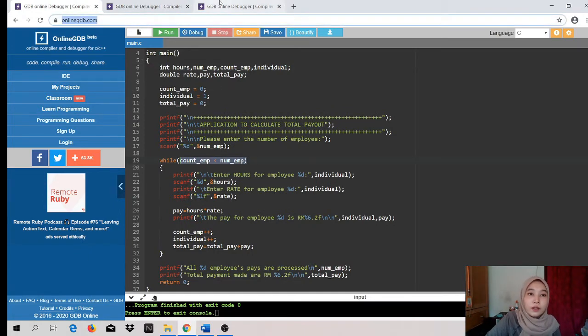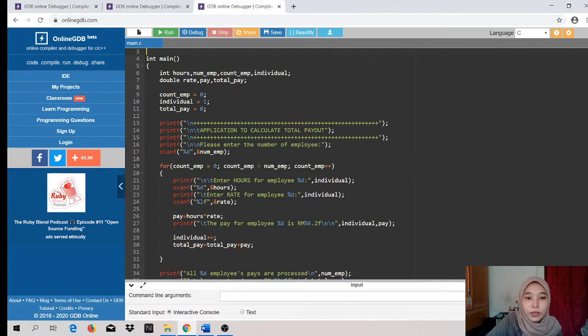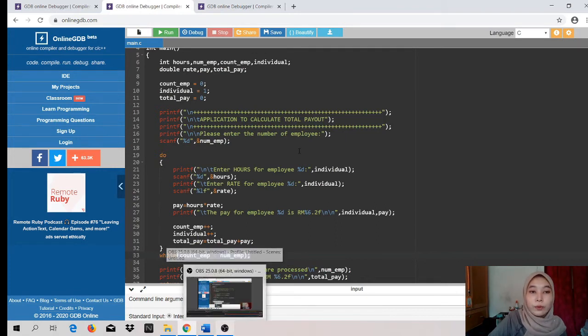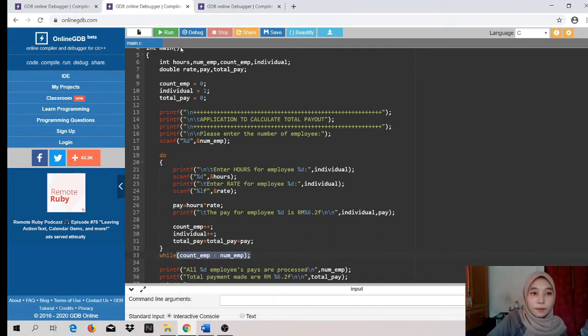All of this is the condition. And as for the last one is increment, which is used to calculate all 4 of the employee. Okay, with the same input and output, we will test the program.